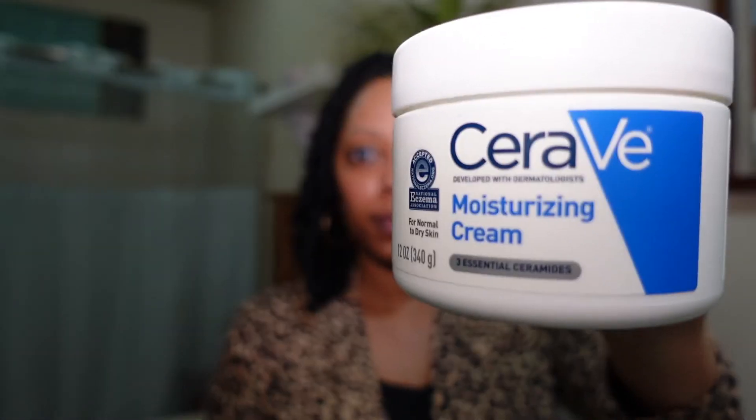I take some on the tip of my finger and this is what I use as a moisturizer — it is so good. Every time I try to use something else I still end up back with this. I also have the CeraVe moisturizing cream, but I like the way the combination of things I use now leaves my skin with kind of a glow — not oily, just a glow. It's super smooth. My skin texture has changed so much, and the little bumps that I had that you could feel are gone.